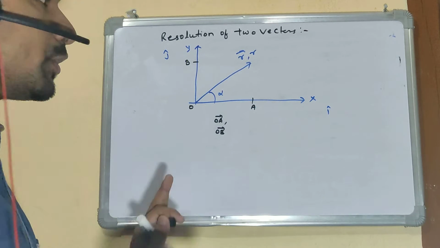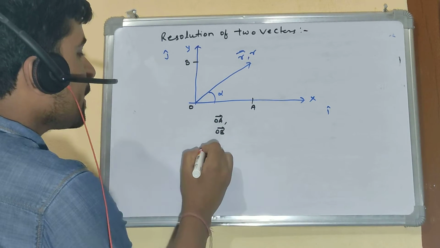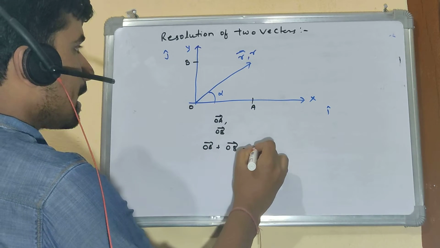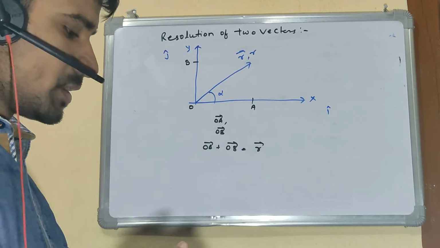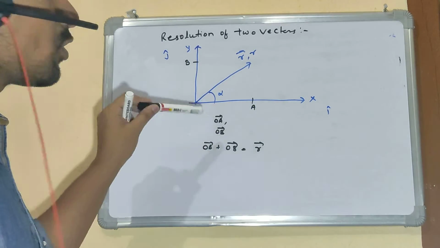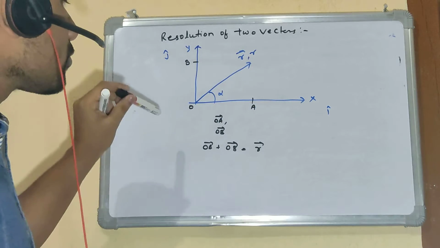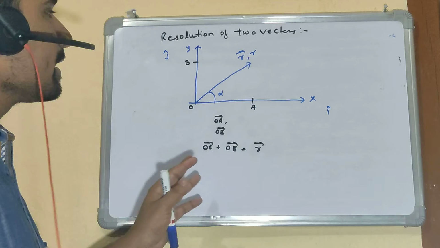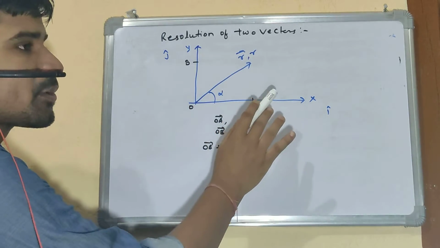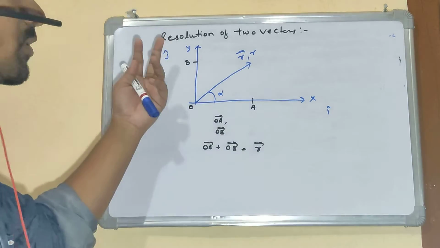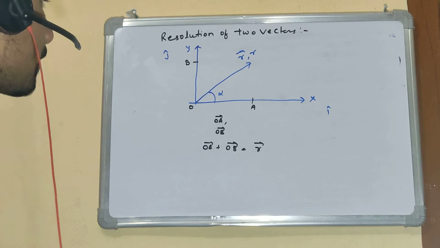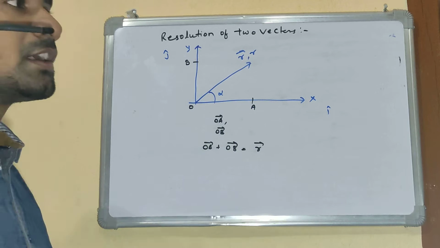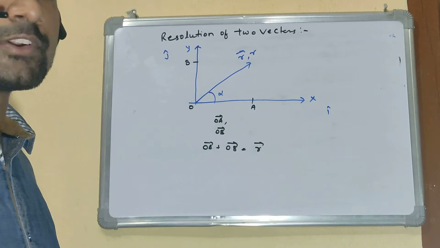And we know, according to triangle law, that if I add OA and OB, I'll get the R vector. These two are orthogonal to each other, in x and y directions, and their addition gives me the R vector. So R vector gets some component from the x-axis and some component from the y-axis. Now what are these components and how would we represent them? Let's talk about magnitude first, then direction.